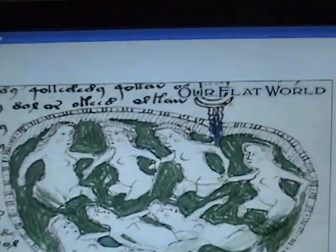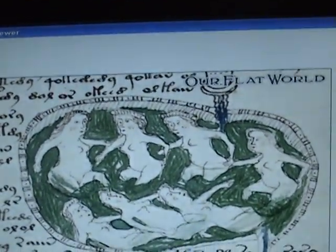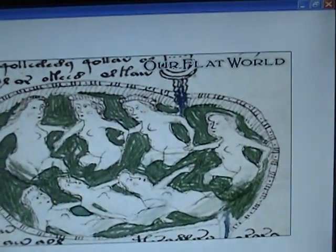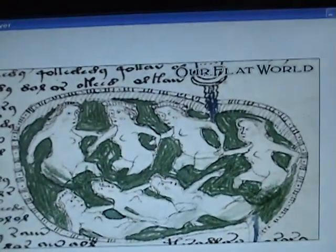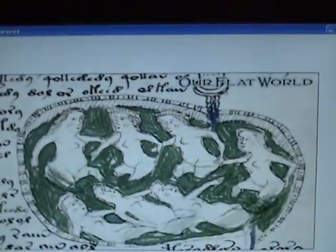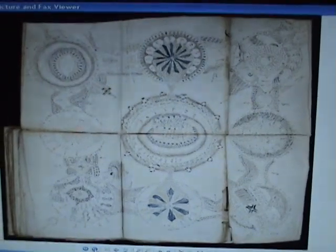And here we have the women again. Now, I don't know if it was normal in the 1500s or whenever this was done. The women are all generic looking, but you can tell they're women. They're sitting down in something green. The green is very, very green for being that old. And then there's some kind of blue that's coming down into them. And this looks like, I have no idea what this is. It could be damn near anything.